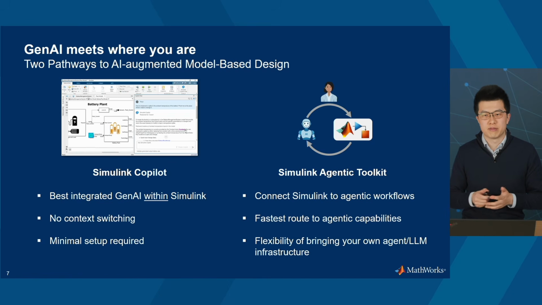Another important benefit of Copilot is that it's a product that you can use right out of the box with almost no setup required. We've also put guardrails in place to make it really focused on Simulink tasks. Whereas the Agentic toolkit is highly flexible. You can bring your own agent and large language model infrastructure, but the setup process does require you to have some baseline understanding about AI concepts, things like MCP and skills files.